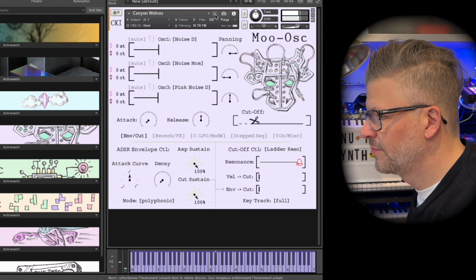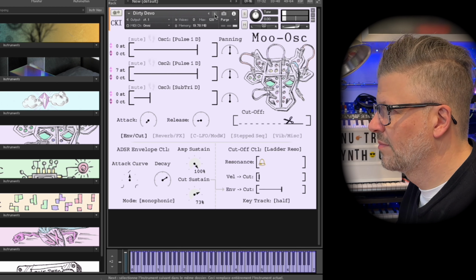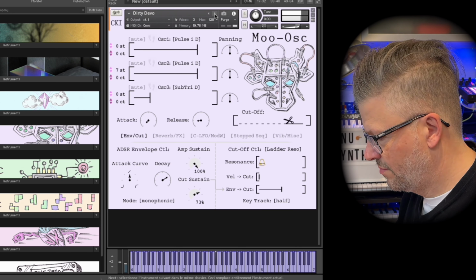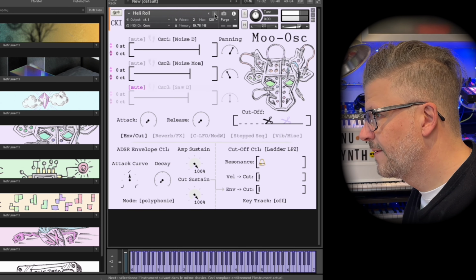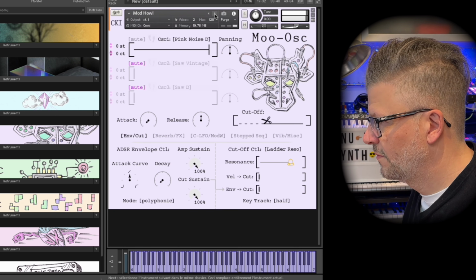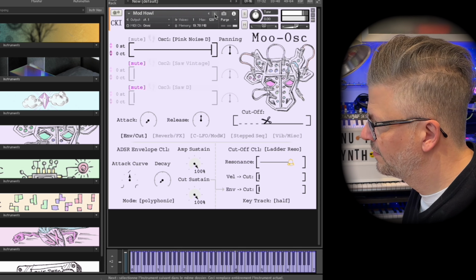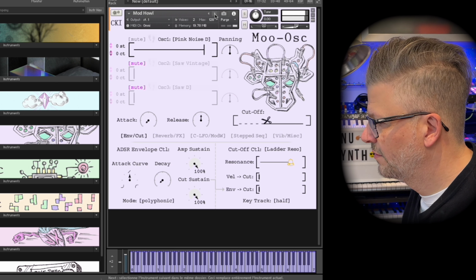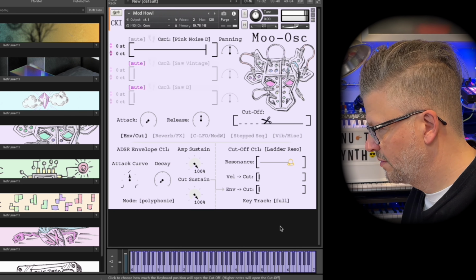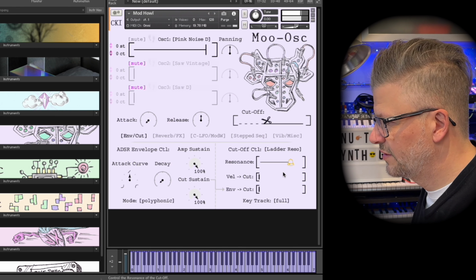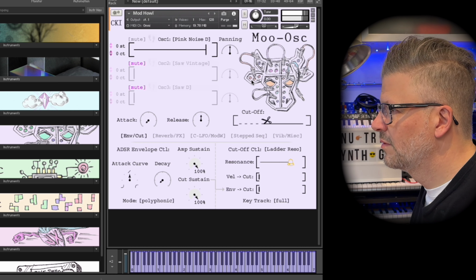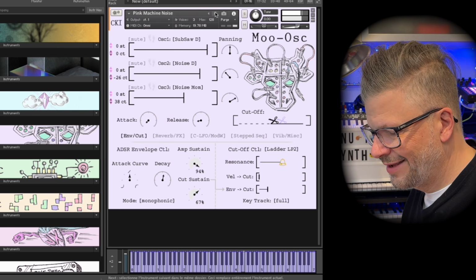Builder. Weird and fun. Let's say I ask full tracking. Now I can use the resonance as a pitched filter. Interesting. So I'm saying there's a lot of almost cymatic.